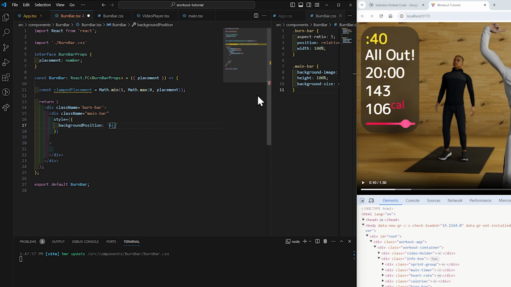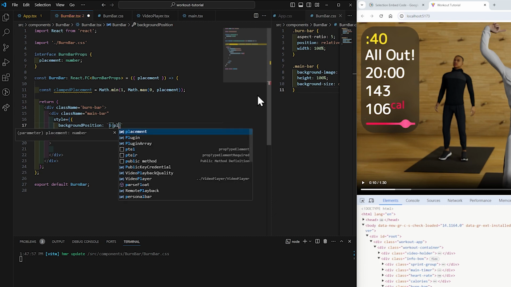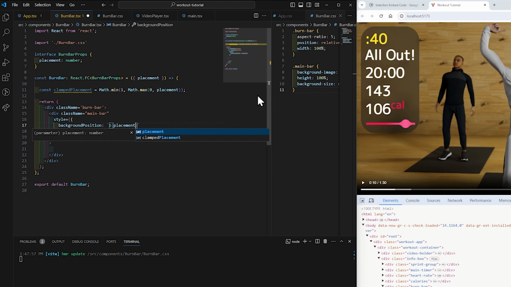Now we're dealing with dynamic text. And we're going to say placement. And we're outside of the brackets, we're going to add percentage. And then we're going to add center. Center is the vertical component of this. And since we don't want to mess with that, we're just going to leave it right in the middle. Let's see what happens. Surprise, nothing much happened.